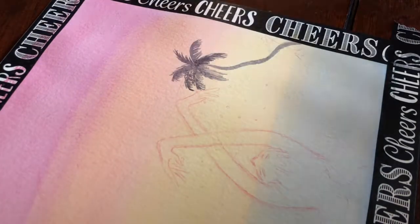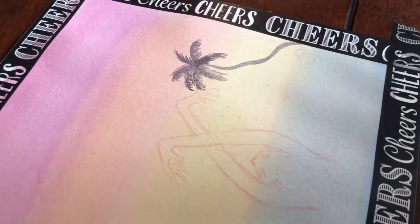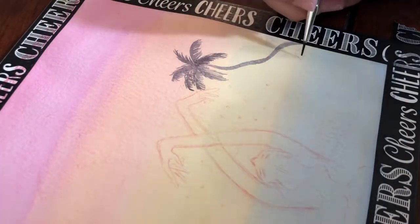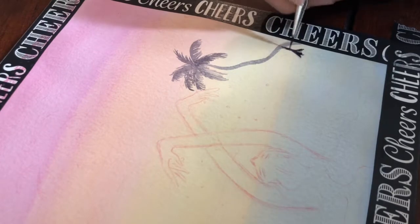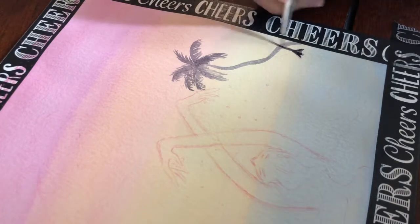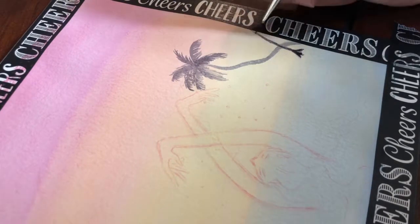Now for the palm tree in the background. Oh wait, let me get some more. And I'm not using that little brush that comes with this set because it's not good at all. It's just scratchy and like they could do better brushes.